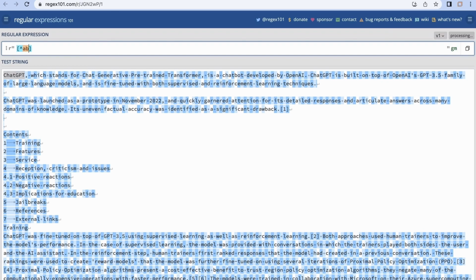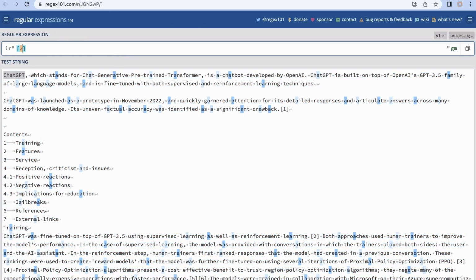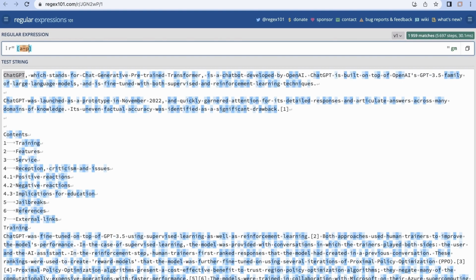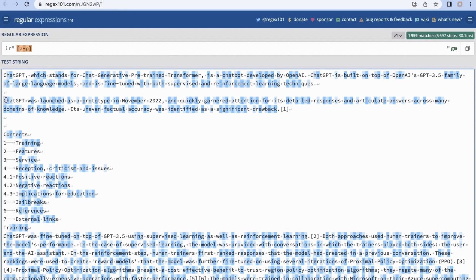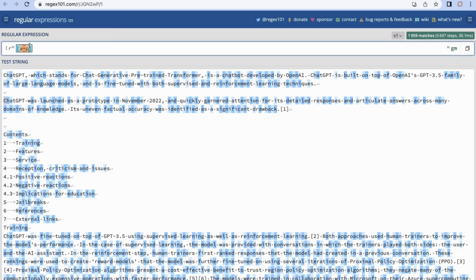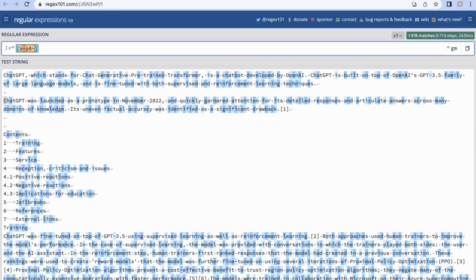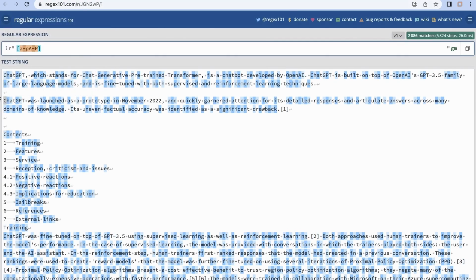Let's say I want to match alphabets between A to P. If anything falls between A to P, it will get matched. If there is something outside these characters, it will not be matched. You might see that over here the character C is not matched. That is because if I want to match it, I will have to include the uppercase letters as well. So right now it is matching. That's how we can use these character sets.